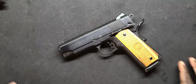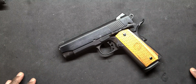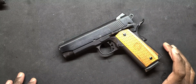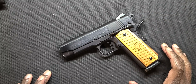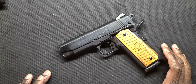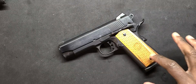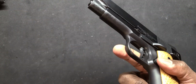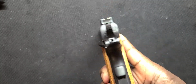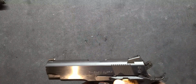They make these in 9, as I mentioned, 45, 10mm, and 38 Super. They make these still in the Commander size and the government size. I do not believe they still produce the officer size models. But in any case, this is one of my favorite 1911s in my collection. I have this in the blued and in the hard chrome stainless because I love it that much. I really wish they had the front checkering on here and some better checkering, but aside from that, the trigger is great. I mean, it's a 1911 trigger, so I'll bypass that.